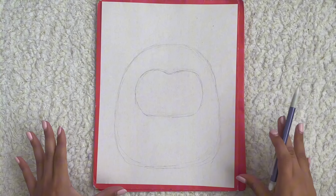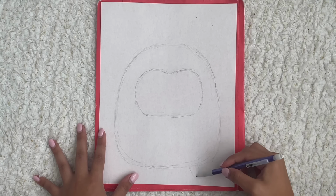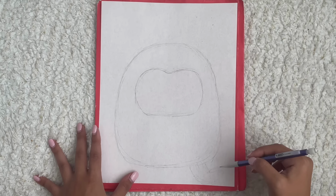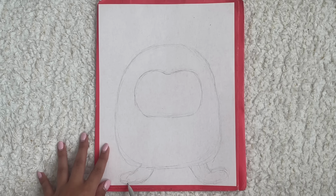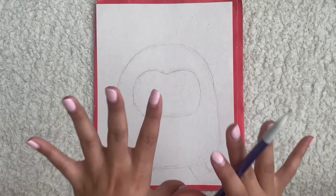So now we're gonna do the little feet, and these are gonna be taped on after, but we're just gonna make like a little light sketch of how the little feet are gonna be. And if you guys didn't know, Bigfoot squishmallows are my absolute favorite. I think I have like 5 Bigfoot squishmallows. And if they don't turn out super cute, guys, it's okay. It's just like the rough sketch right now.